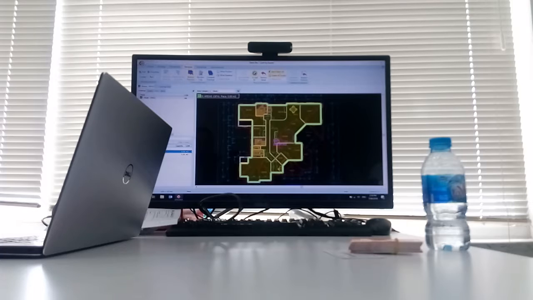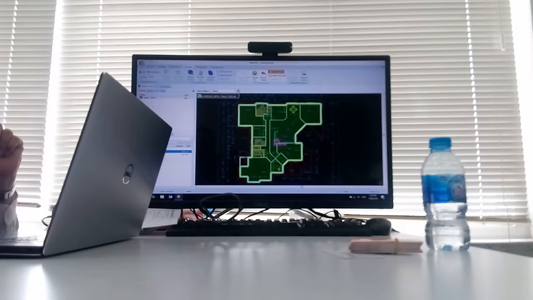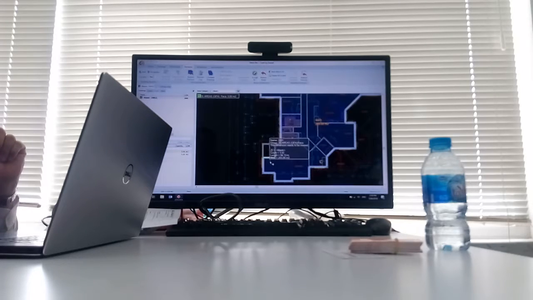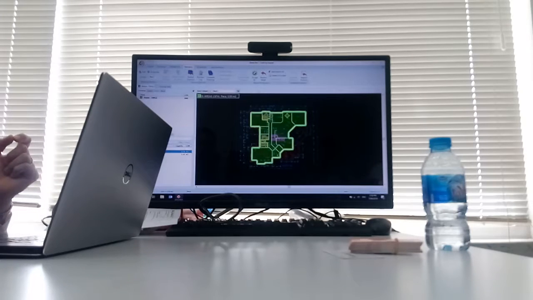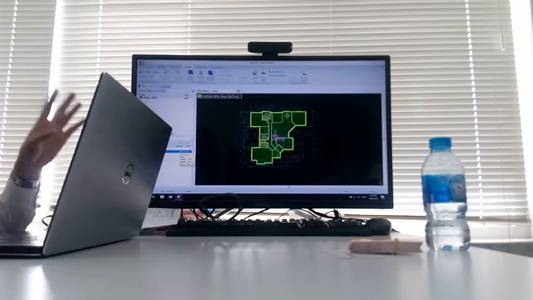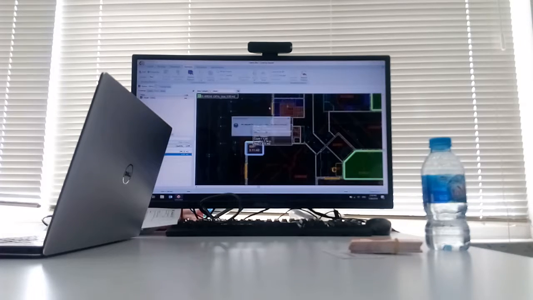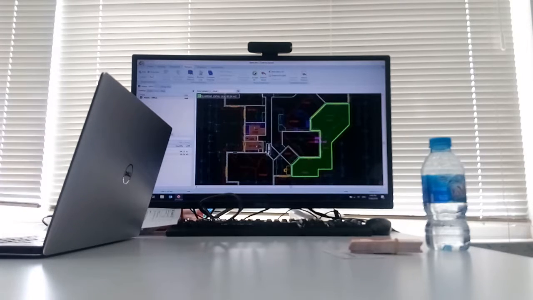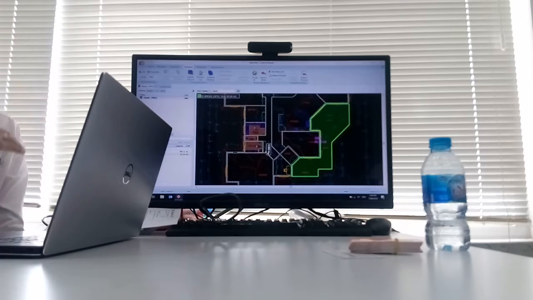We can allow the software to best match, which means the software will try to track the line for you. After it tracks, you notice this is not correct, so you just adjust it. Once you adjust the area and you're satisfied with it, you just click accept. It will update the measurement to the latest revision. Same goes for this area. You can delete this one and click accept. So this is the exercise. If you have any revision, whether it's a layout or you measure from the elevation drawing, the idea is the same.